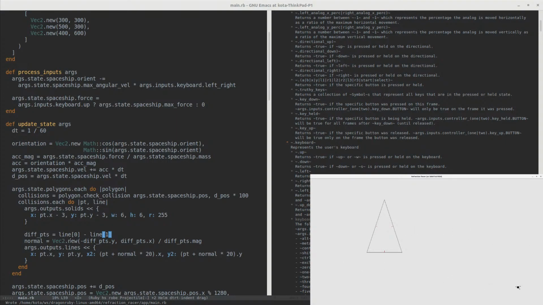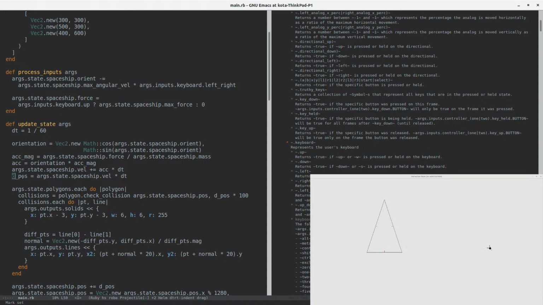But one thing that you'll notice is it doesn't really matter which way we come from, it will show the normals on the same side. And so even if we come from that side or come from this side, the normals show on the same side. We want the normals to be facing the direction that we're coming from.